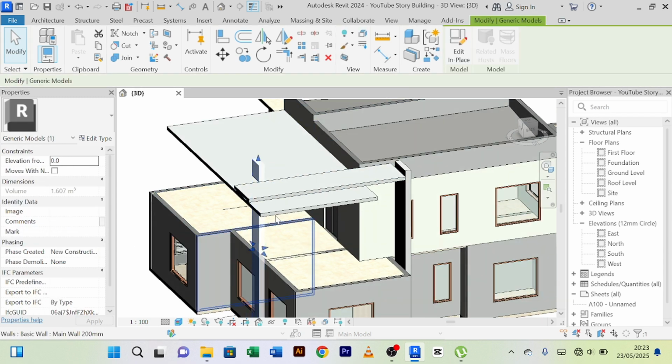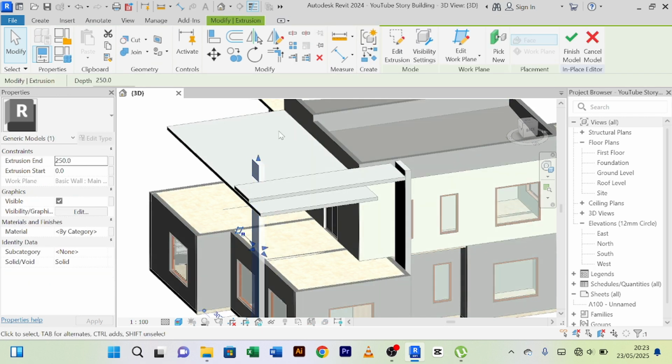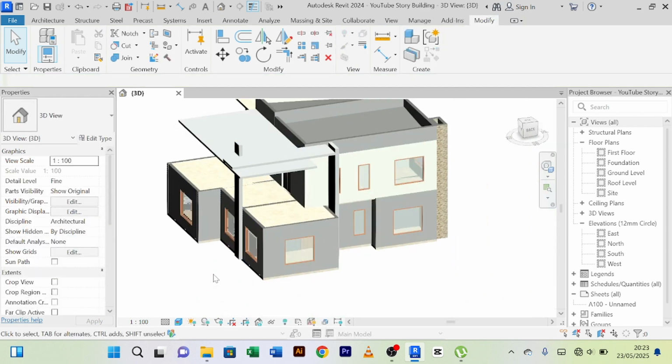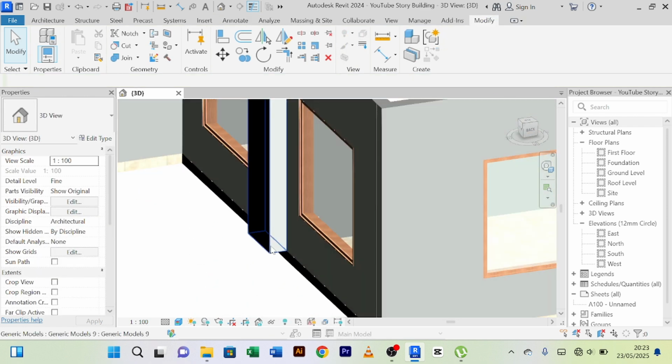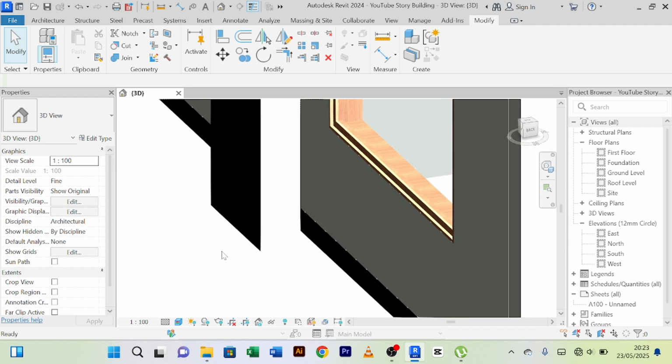You just click on it, you edit in place. I want to see the thickness and the depth. Okay, basically I needed the depth, so that 250 is okay because we shall use it as a pillar. So this one can go all the way down.